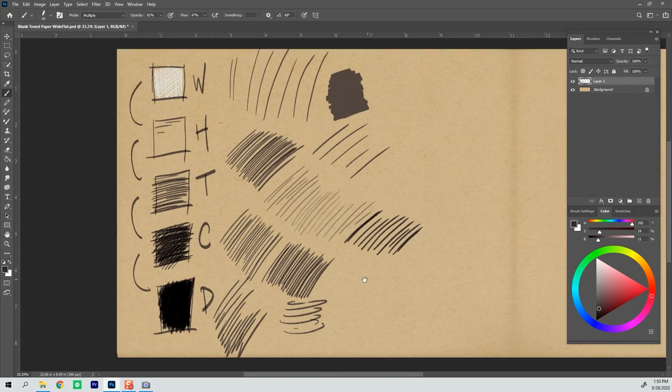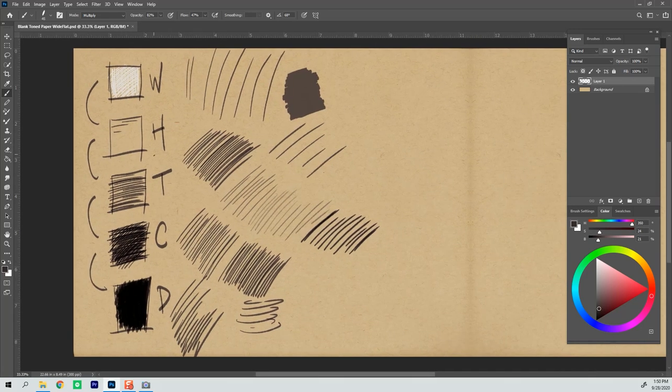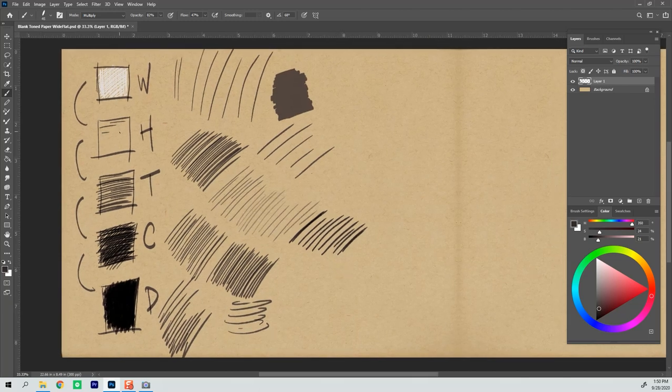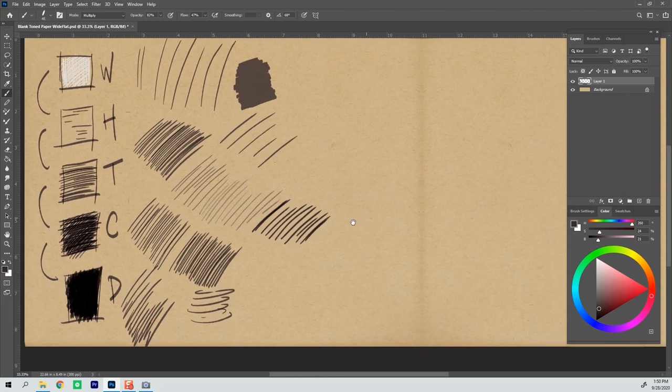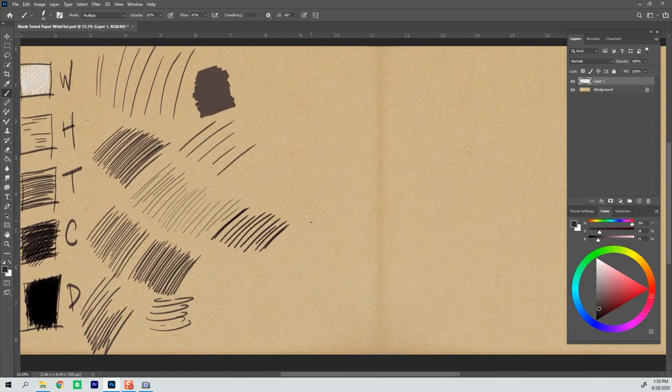And that allows us to hatch. Now, if you're working on white paper, that changes, and you may need a little bit more in your halftone, but not completely covering it, and you just leave your white blank. That's the only difference. And I'll show you that when we work on actual paper.